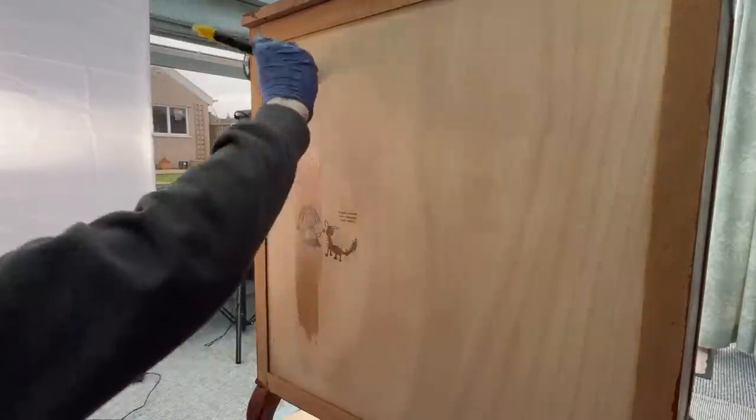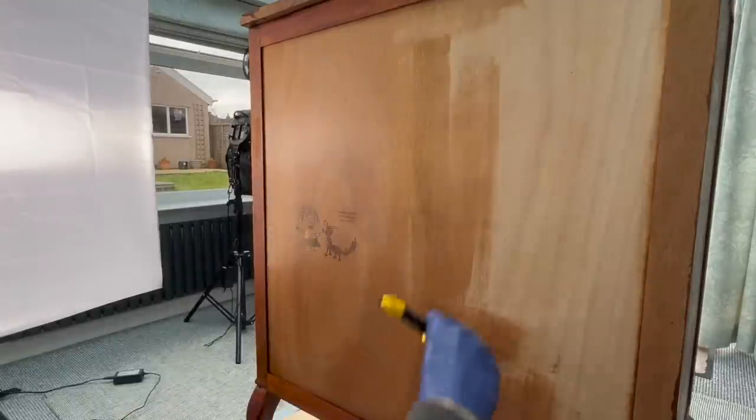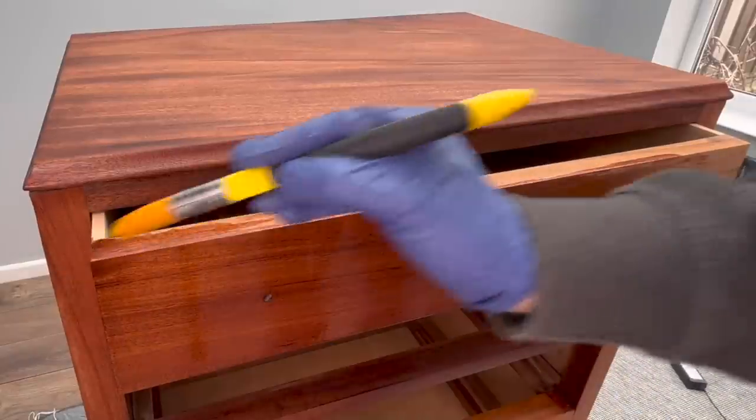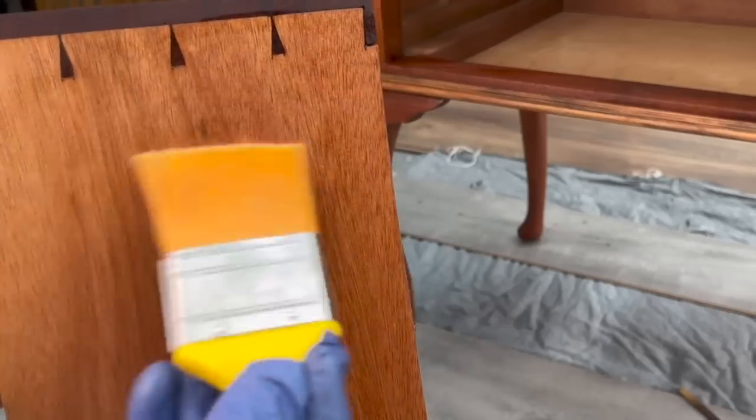This dresser was made of solid mahogany, so I didn't want to change the color of it at all. I absolutely love the natural look of mahogany, and I just used some oil to preserve it and give it some shine.